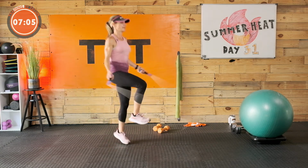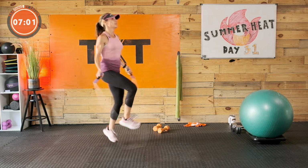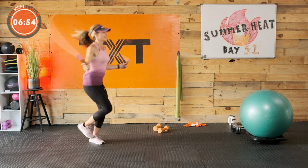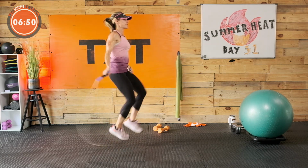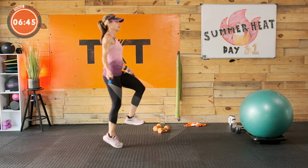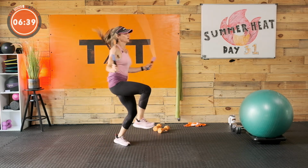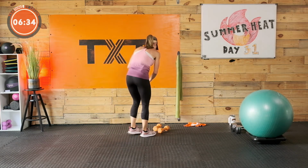Good, heart rate's elevating. Some of us need it. If you're in training for a triathlon, you may be there. Or you may be so tired from your training that you just need the little jump here, push up. Okay. Again, depends on your day, depends on your week, your rest, how you fuel. 7 seconds. 3, 2, 1. Here we go.